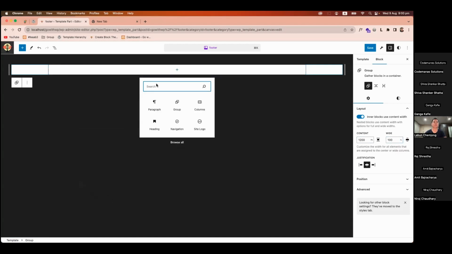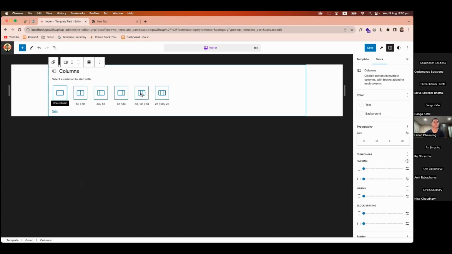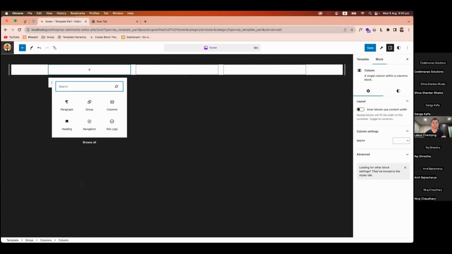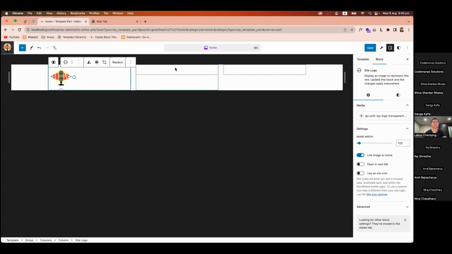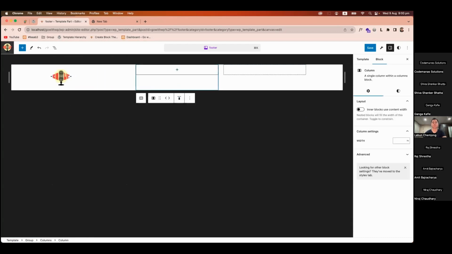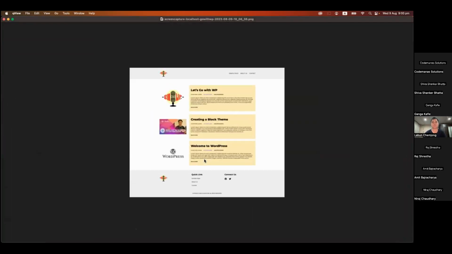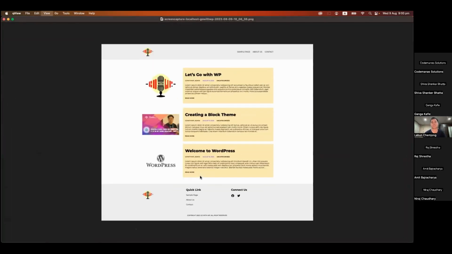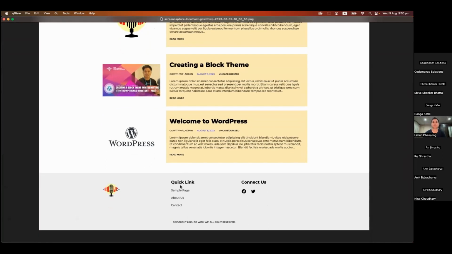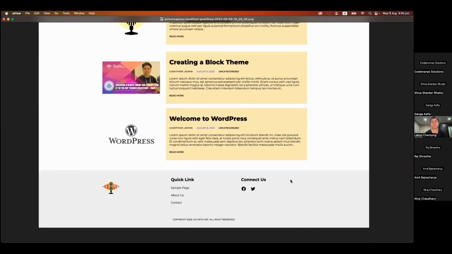And just use the columns, with the logo on the side here. For this part I've used the heading, and these are the navigations.